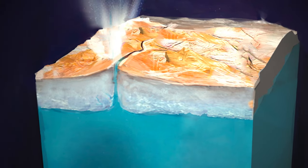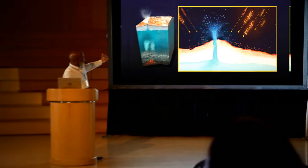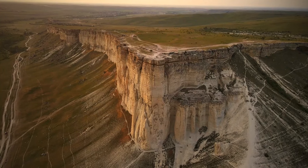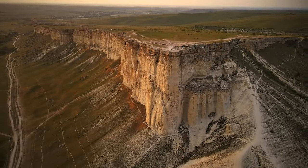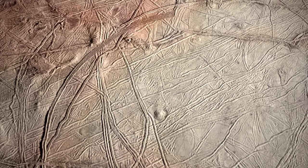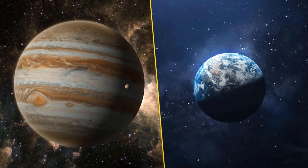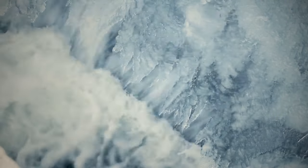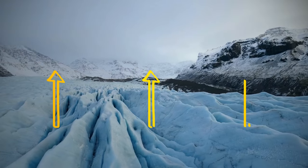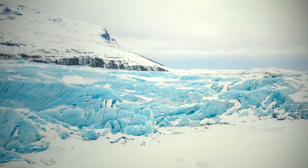Interestingly, the discovery about these shallow pools came about by sheer luck. The scientist leading the research, Riley Kohlberg, accidentally saw a presentation of his colleague, a planetary scientist, who showed a picture of double ridges on the surface of Europa. Kohlberg remembered seeing similar ridges on Earth. Studies suggested the ridges on Jupiter's moon might result from a specific cycle where liquid water freezes and then thaws inside an ice sheet under high pressure, causing the sheet to move upward repeatedly and creating a two-peaked structure.